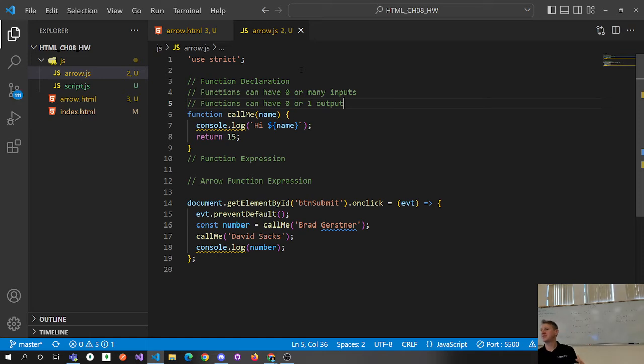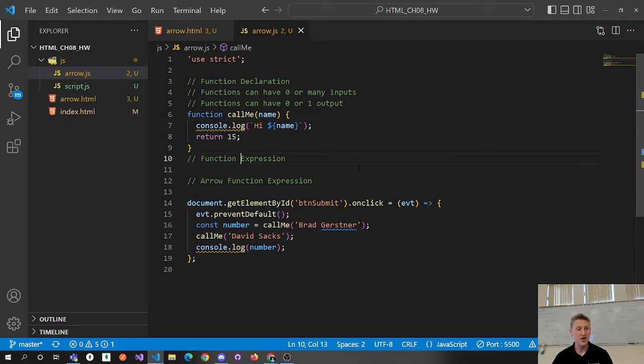That one piece of data going out. Now that one piece of data could be an object, for example, or an array or something else, right? Some complex piece of data. But at the end of the day, you can only return one piece of data. Okay, 0 or 1 outputs, 0 or many inputs. All right, and these are the basics of functions.